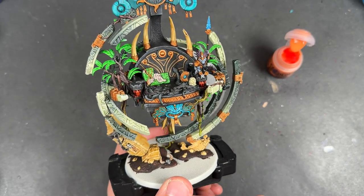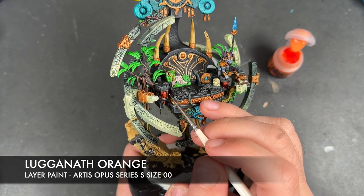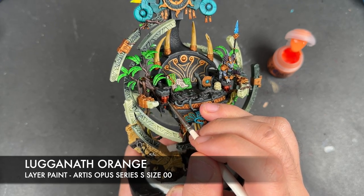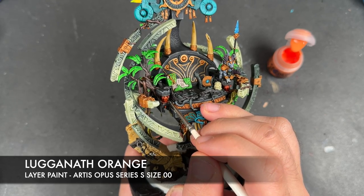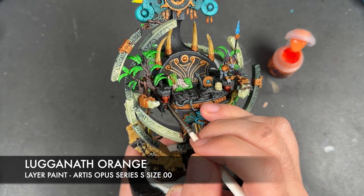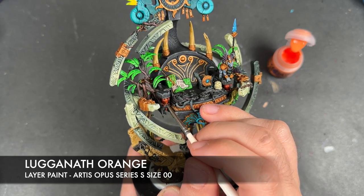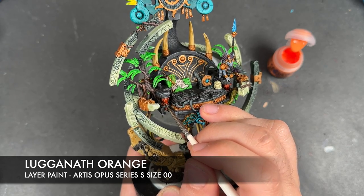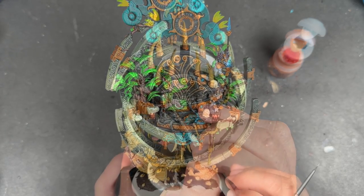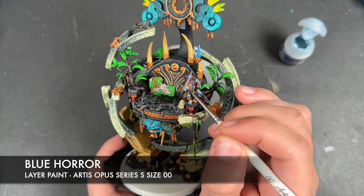So what we're going to do is we're going to take some thinned down Lugganath Orange now. I'm going to use this to highlight those Gryph-Hound Orangey areas. With that Lugganath Orange applied, we're then going to take some Blue Horror and use this to highlight our skink.